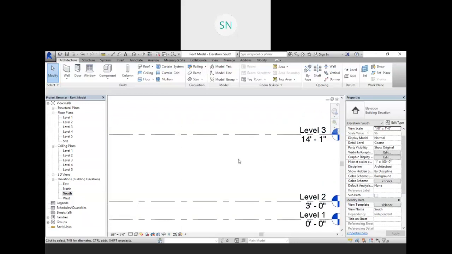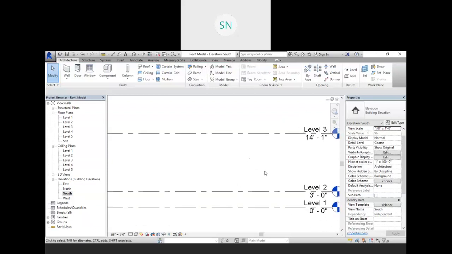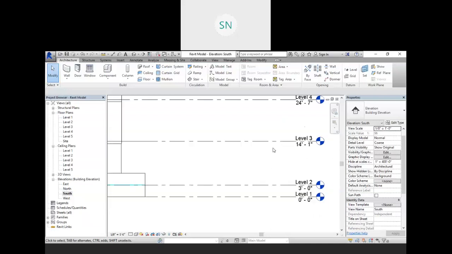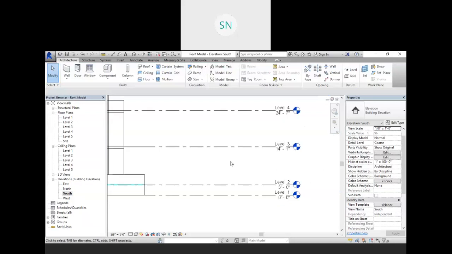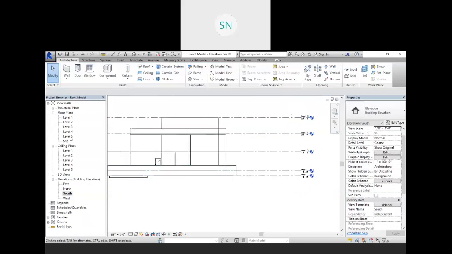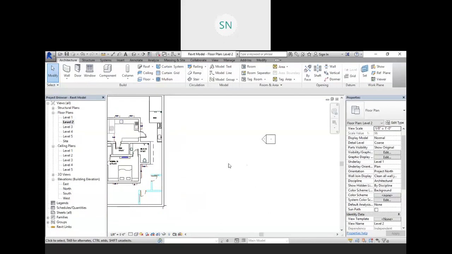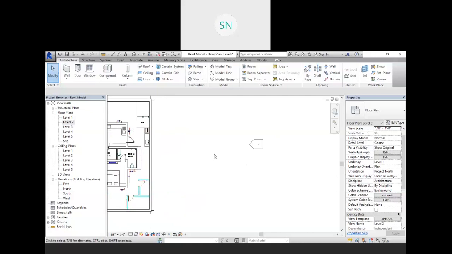So here we have to calculate so many things, like what will be my tread length, then tread height, right, and step width. So these are the three things that we have to work with. Generally, let me create one stair and you will get the exact idea. So go to level 2, and on this side I am creating one stair.